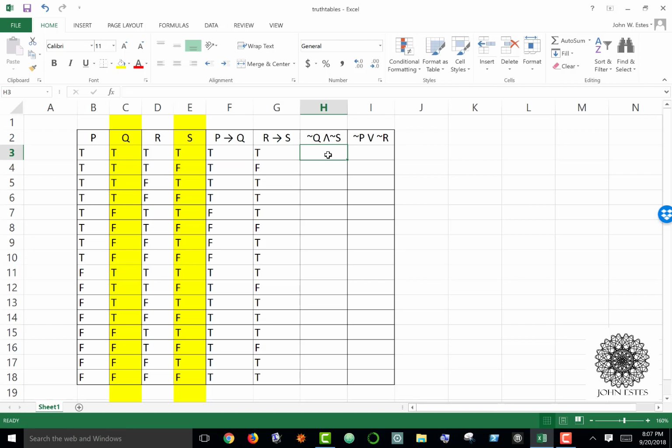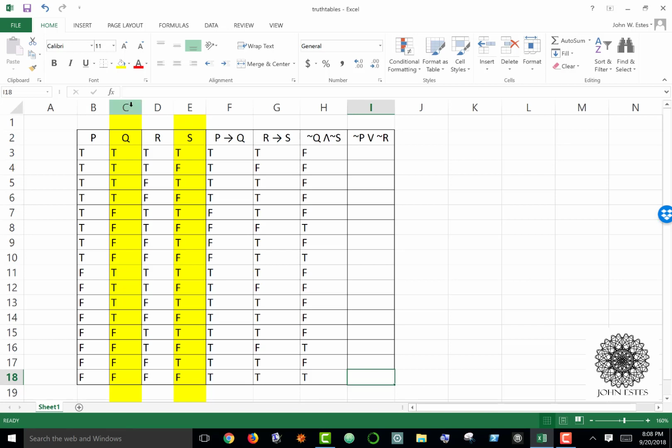So here, if I want to say not Q and not S, that's only true if both Q and S are false. So again, you could put in columns not Q and not S, but I'm going to skip those because I can imagine what they are. I'm just flipping the roles of true and false for a moment. Okay, so here, this first one, Q and S are both true, so not Q and not S are both false. So that would be a false statement. And again, the only time I'm going to have true is if Q and S are both false. So I have false, false, false, false, true, false, true. And then continuing down, all these are false, except we have one more true. And the last one is true as well.